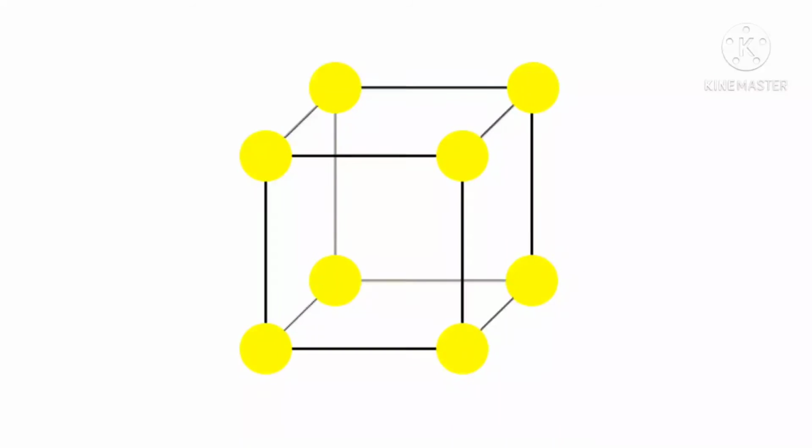Let us consider a cube. We know that a cube contains 8 corners. Suppose we keep a particle in each of those 8 corners. We get a regular arrangement of particles in a three-dimensional structure at every corner. This is one arrangement in three dimensions. From this we can say what a crystal lattice is. Crystal lattice is the regular arrangement of particles in a three-dimensional structure.